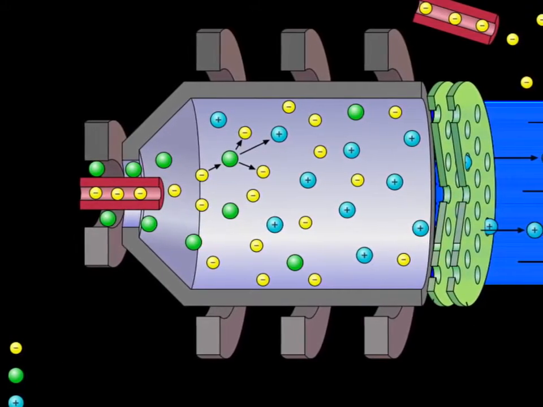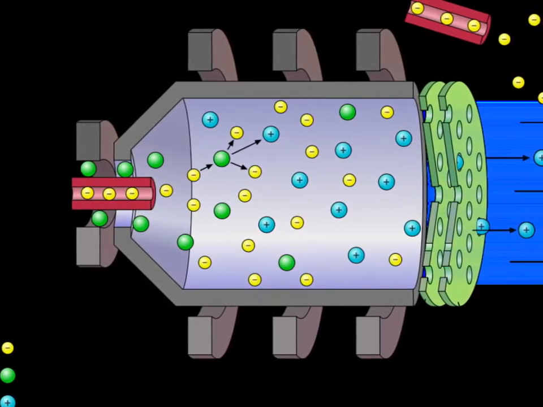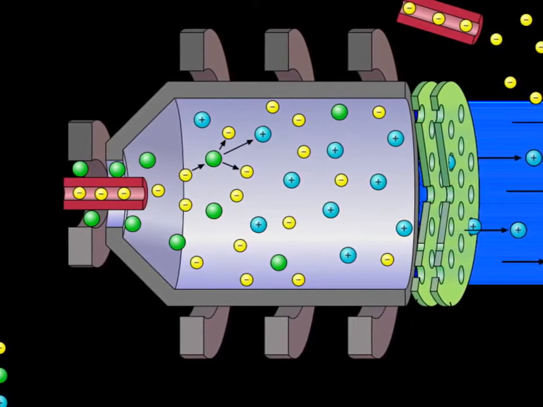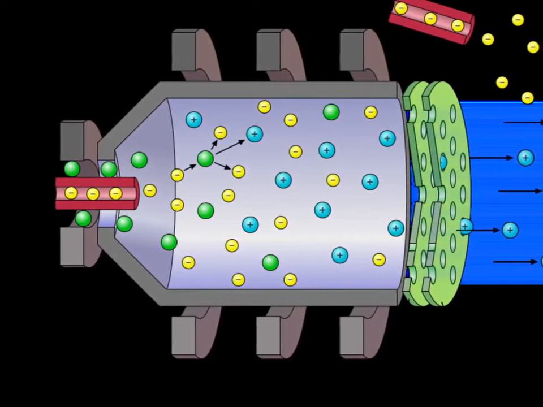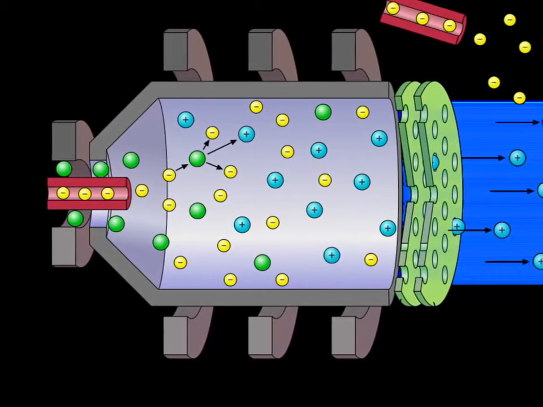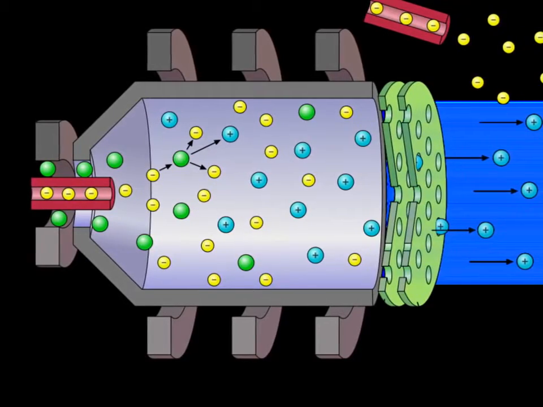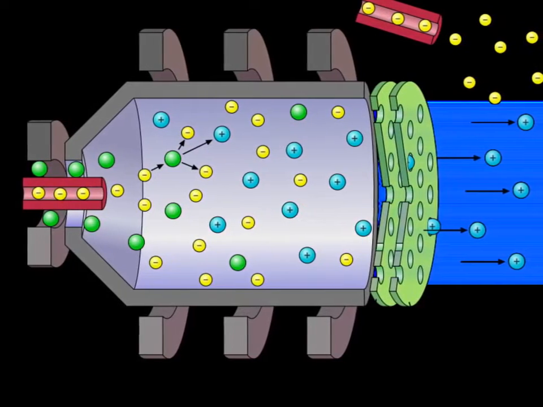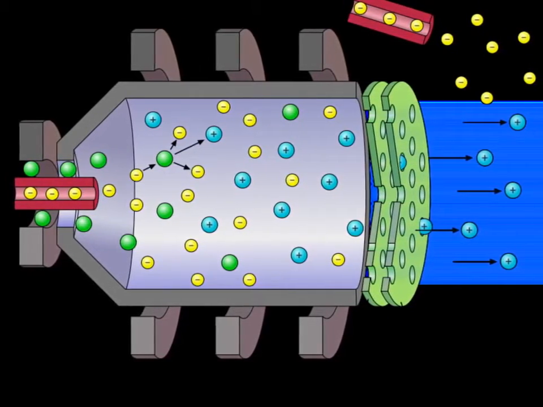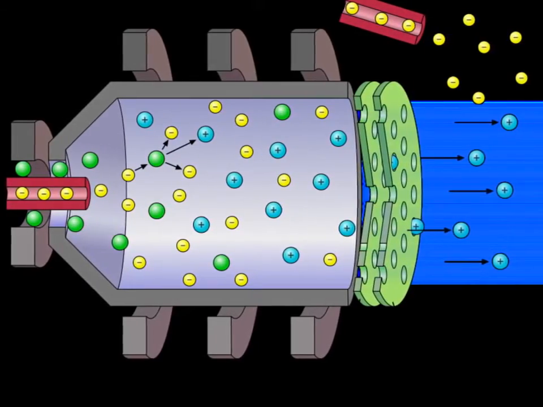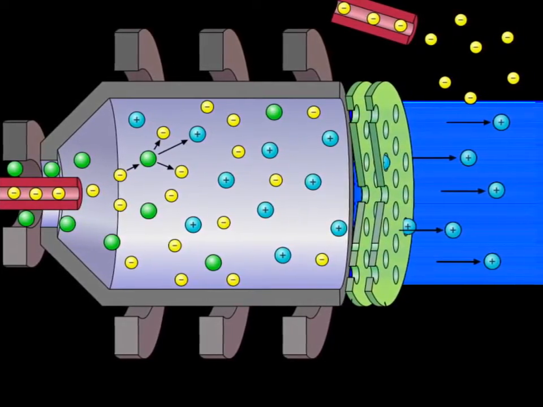So back to the figure. This middle area here where everything's mixing together, this is called the ionization chamber. In this chamber, the electrons collide with the xenon atoms on their way to the anode. So the electrons come out of the cathode and kind of try to hop over to the anode, and on their way, xenon gets in the way. When the electron collides with xenon, it knocks loose one of xenon's electrons, giving it a positive charge.